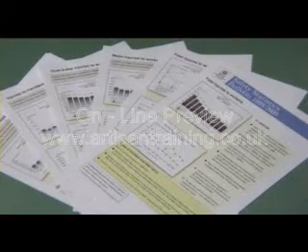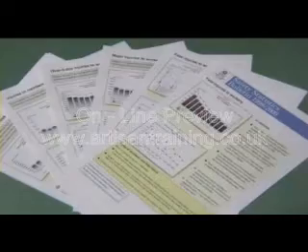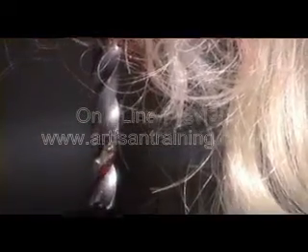It must be stressed that this is an extremely high-risk hazard, and one that can cause very serious injuries in the form of broken bones, torn muscles, ligaments, and tendons. There are many incidents on record that show a fatality from this type of injury. When hair is pulled out by the roots, scalping the victim, it can lead to permanent disfigurement. So you see, entanglement is not to be regarded as a minor risk. It is very real and very major, and every effort must be made to avoid it happening in our workplace.